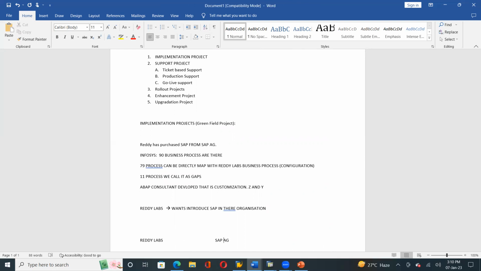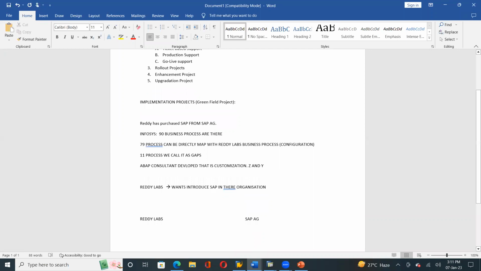But SAP AG will charge more and more money to implement the software. For that particular reason, Ready Labs will take licenses from SAP AG. This is the only authorized company who can give the licenses. But other companies can implement. Local companies can implement the SAP license for the end user.